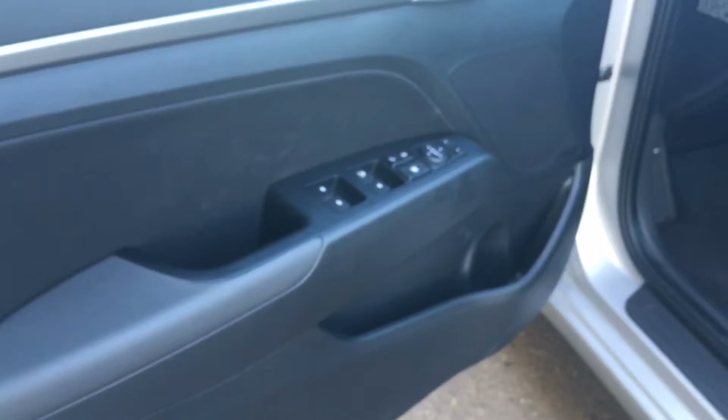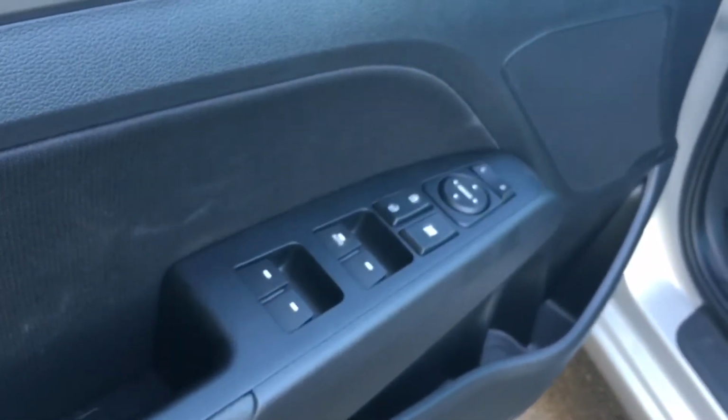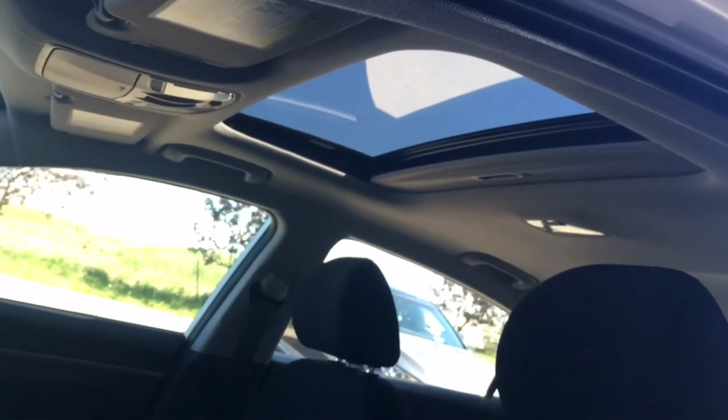So opening the door there, as you can see, lots of storage in the door pockets, and you do have your power windows, locks, and mirrors. Beautiful cloth upholstery all throughout this sedan. And you do have that tilt and slide sunroof. So we'll just hop inside.